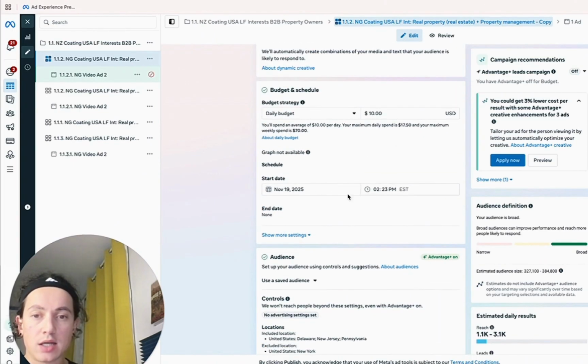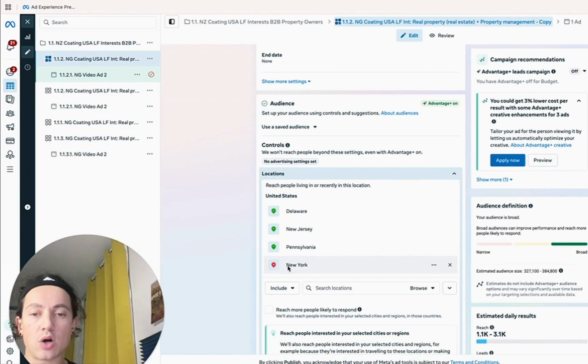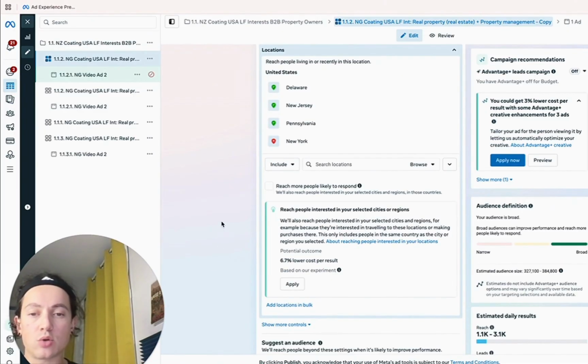That's the start date and the end date of the ad campaign, which we don't set. We must limit the audience by geography. In this case, we're using 3 states in the United States: Delaware, New Jersey, and Pennsylvania. And we always add negative targeting if we see there might be an overlap. And be careful and pay close attention to this next option. Meta really likes to add it when you copy ad campaigns, and you might accidentally miss it.